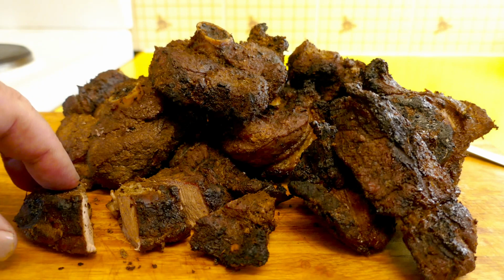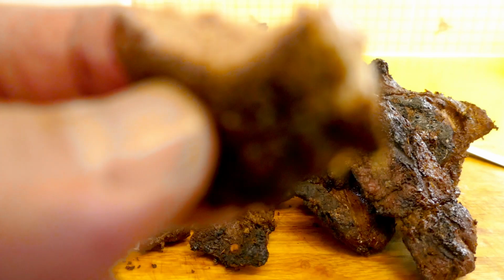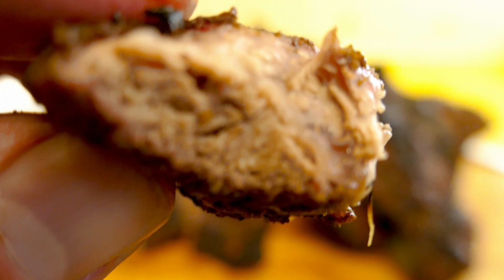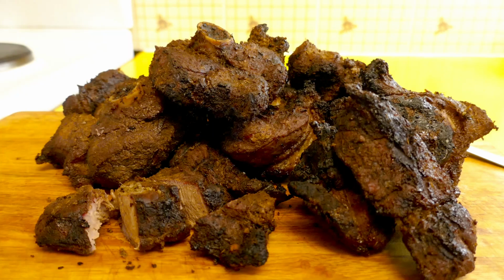Let's try a bit. Man, that is absolutely delicious. Oh my goodness. Now, like I say, you're not getting rare meat there. That's Mbuzi or goat. It's not really, really tender, but it's quite easy to chew. There's a few bits of sinew in it that you've got to chew a bit harder. And all that is delicious. That's all I can say. Those chewy bits are just yummy.